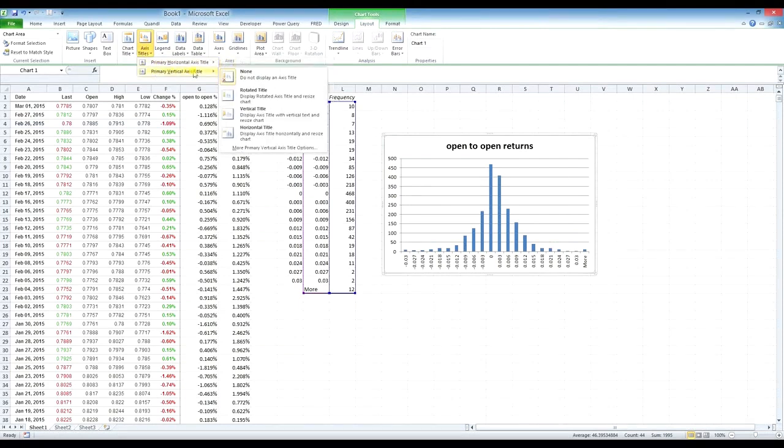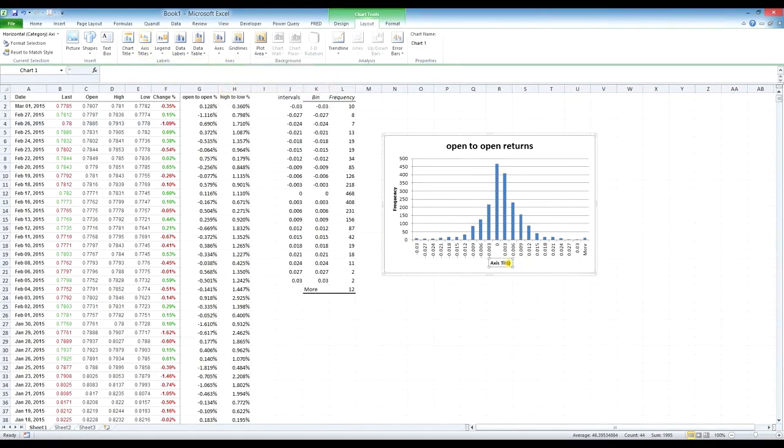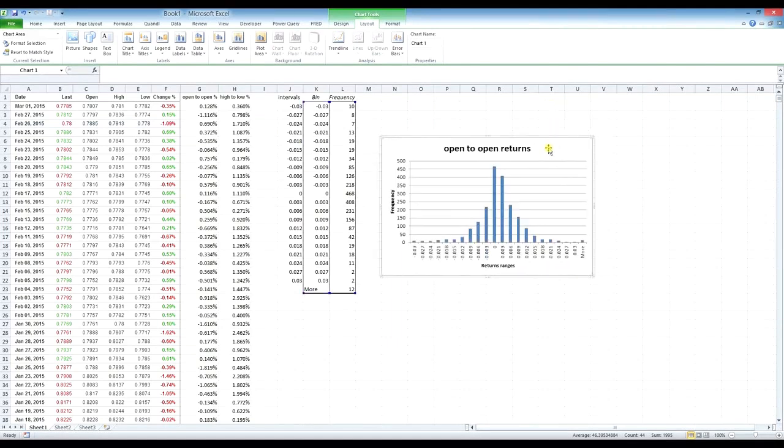We'll label the vertical axis, so the y-axis, rotated title, and this is just going to be frequency, and then the horizontal axis below, we'll do returns ranges. So that explains the data a bit more.